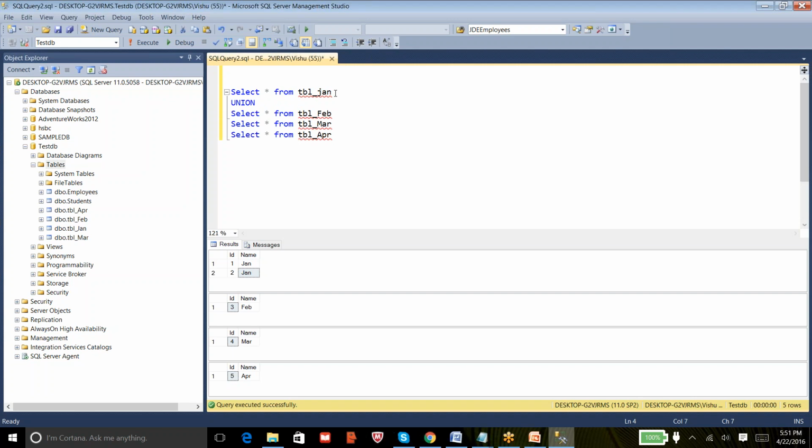The major difference between union and union all is, if you use union, it will eliminate duplicate values. It will only select the distinct values. If you use union all, it doesn't check whether there are duplicate records in Jan and Feb. It pulls out all the records. So I just add union all.